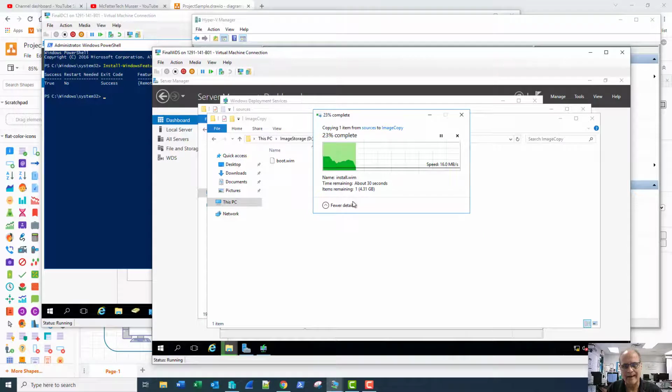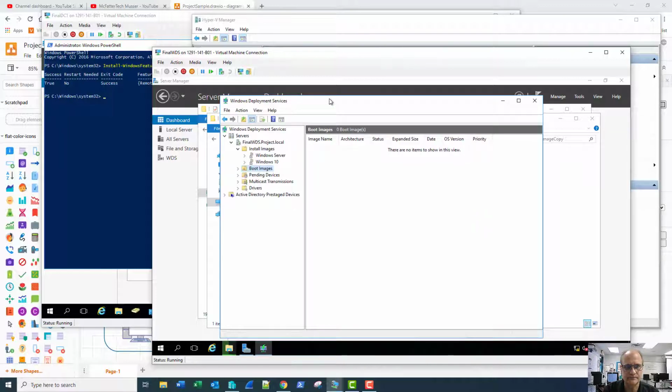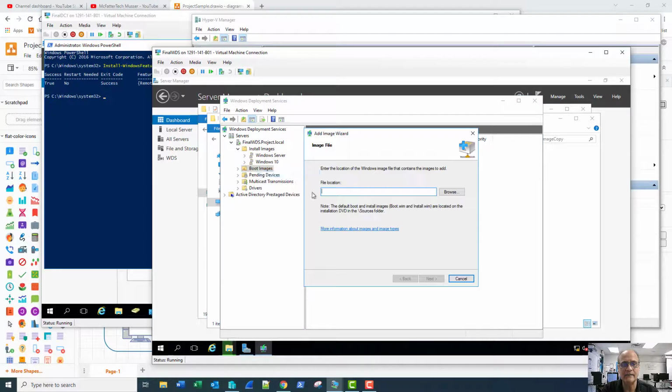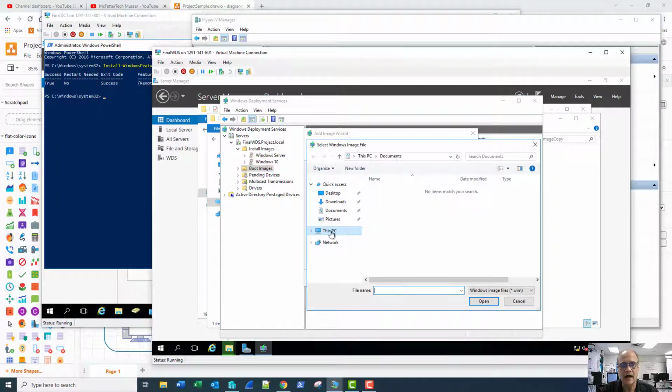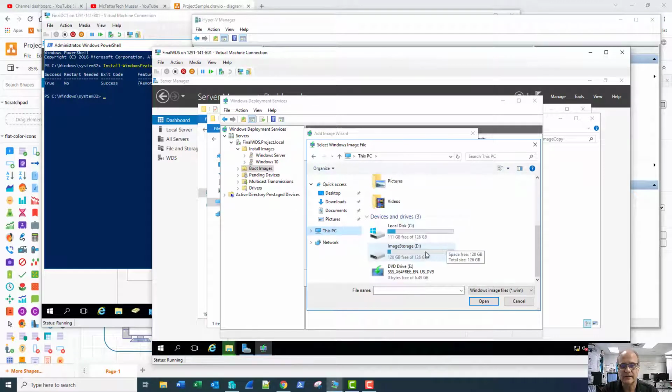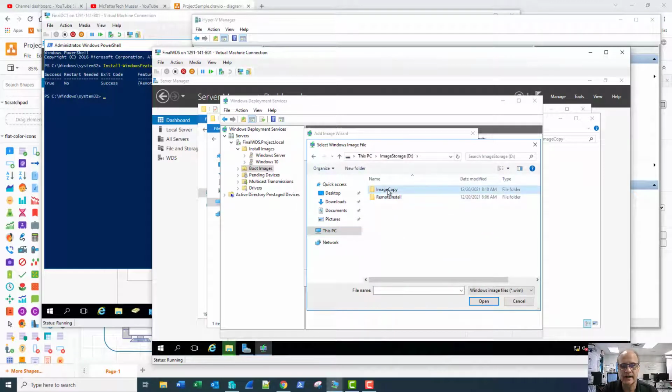So, while that copies, and it'll take a few more seconds here, I'm going to go back over to my Windows Deployment Services. I can be doing that. So let's right click on boot images. I'm going to add boot image, and I'm going to point to that folder where I just copied it. So I go to this PC, my image storage, my image copy. There's my boot.wim.